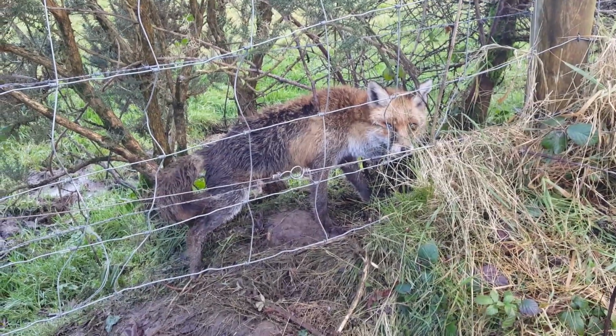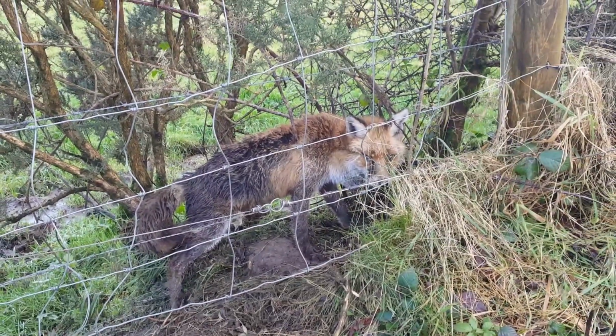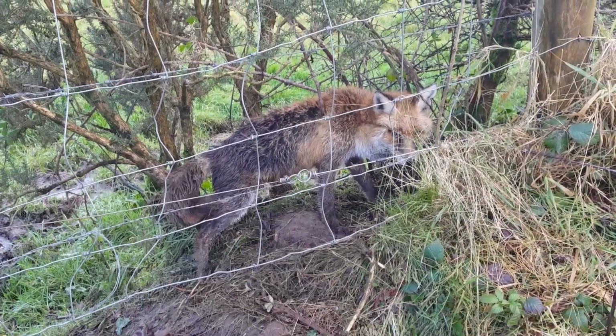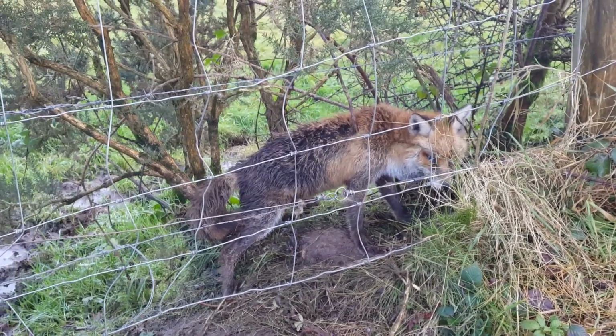Okay, we took a fox out of here last week, exact same spot. Reset a snare that day. Have another fox here now. It just shows you the abundance of them now that's in at the winter time, especially coming up around pairing up mating season. So I'm going to get this fella dispatched and I'll get another one set here.